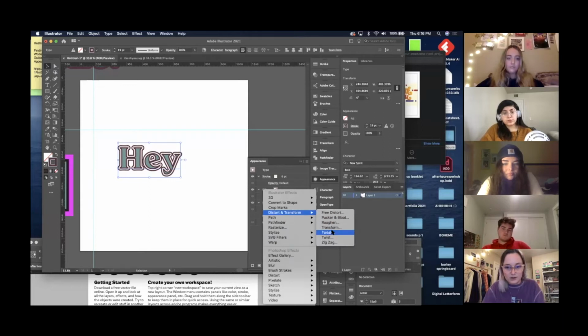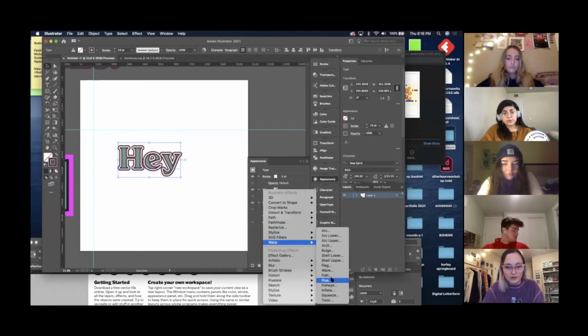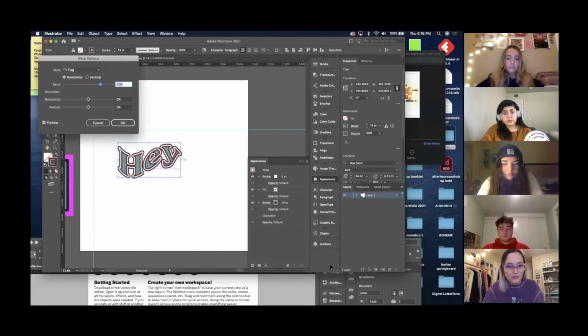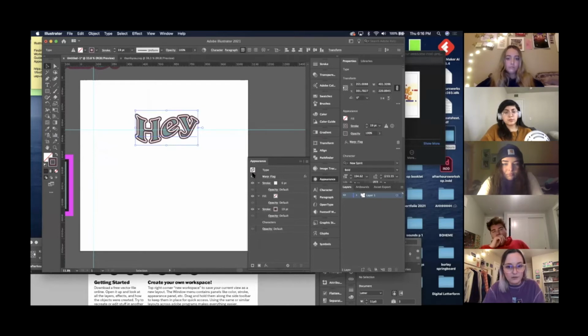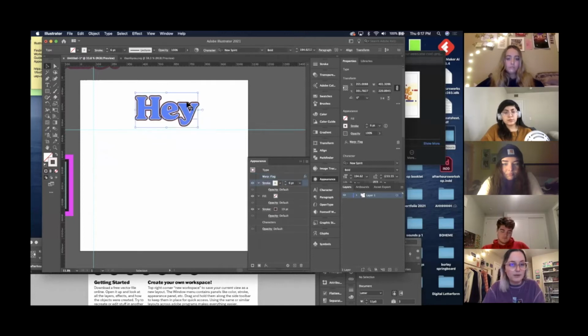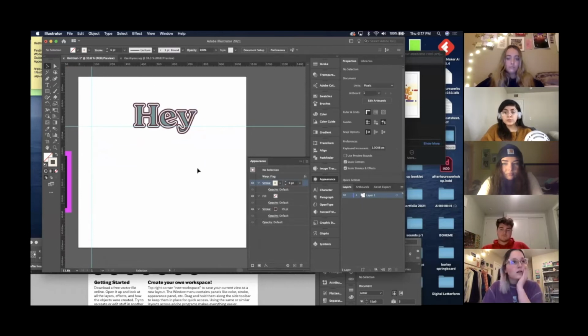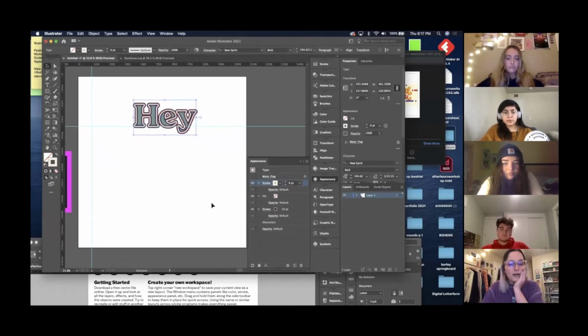And you can do things like warping, like this kind of stuff, and that isn't affecting the final product either. And you can toggle it on and off, so if you want to apply it to something and then take it away, you can. It's just a really non-lossy way of editing.